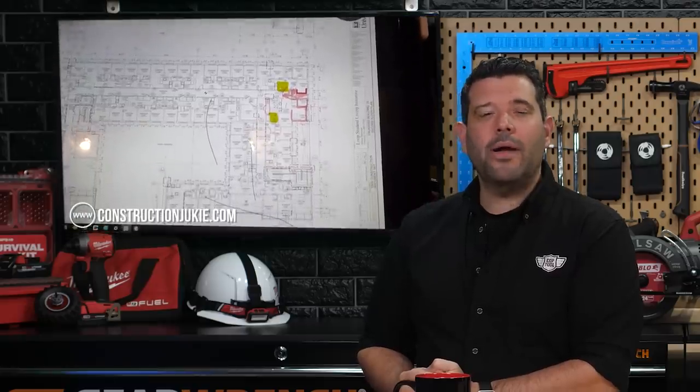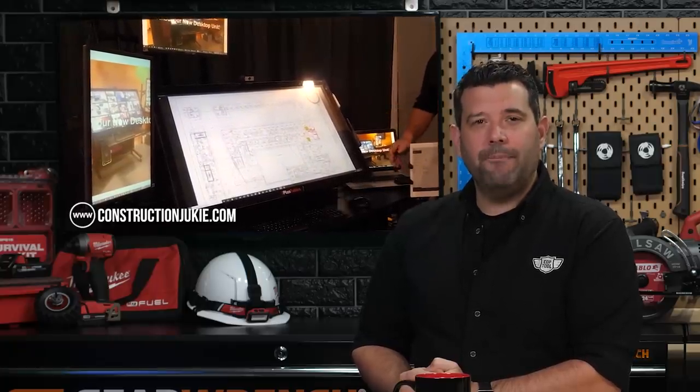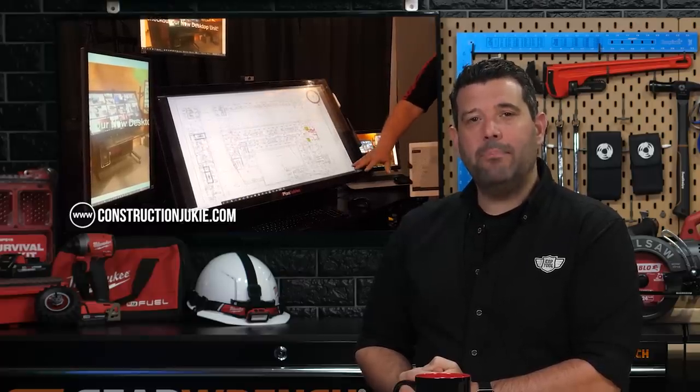Quick question — how big is your touch screen? That's tiny. We spoke with Kevin from iPlan Tables who builds enormous touch screen monitors and stands aimed directly at plan reviewers on the job site. With sizes ranging from 43 inches all the way up to 90 inches, they allow you to view digital plans without needing to zoom or pan. Supporting these monitors is a unique steel stand built right here in the USA, allowing you to adjust lift and tilt for the perfect viewpoint. These frames are seriously rugged — nearly half of the units purchased end up on job sites. If you're tired of looking at the big picture through a tiny screen, visit iPlanTables.com.